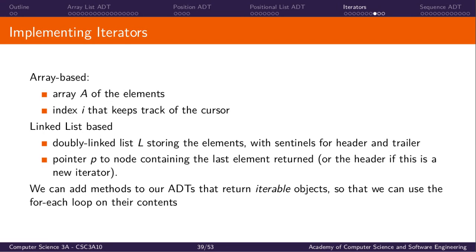And if that's the case, then we can link hop to go to the next one. Granted, we actually have to expose nodes in this particular case, not just positions, but we can do that. Right, so we can now add methods to our existing ADTs, all the ones we've discussed thus far, to be able to make them iterable. And that means that we can then use a for each loop on these. Because when we call them within that for each loop, an iterator over them will be returned to us, and we can simply scan through all those elements that were contained within our original ADT.